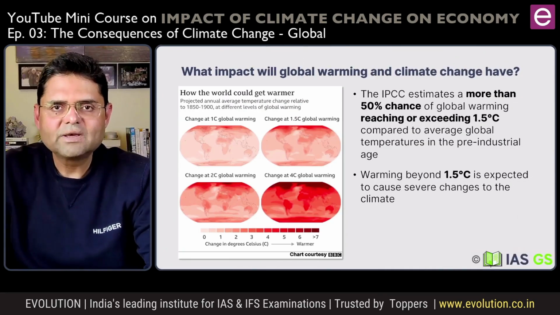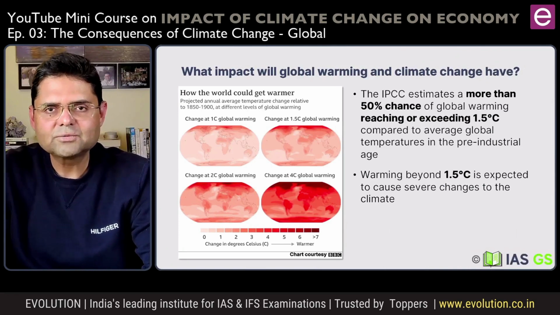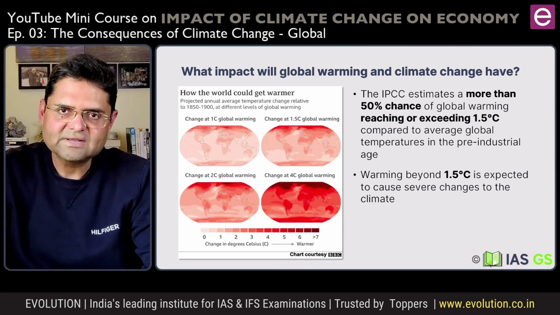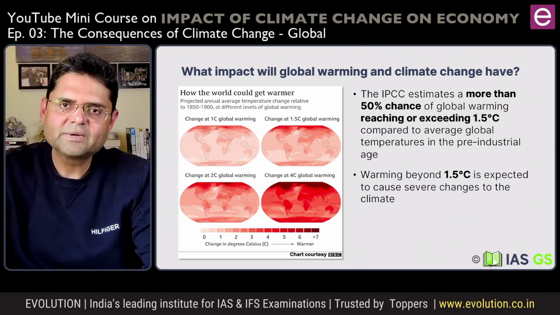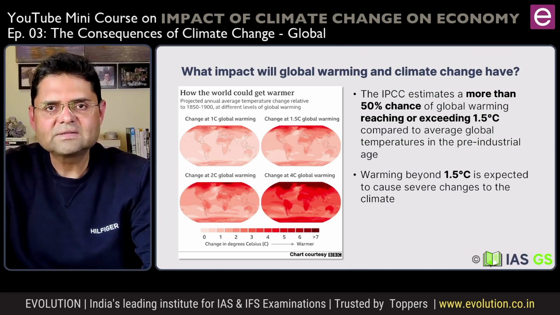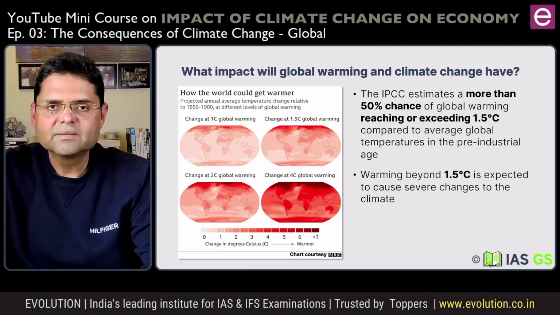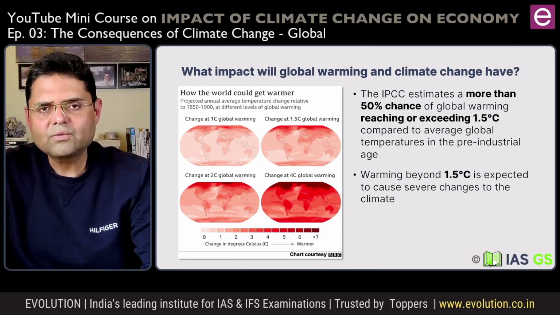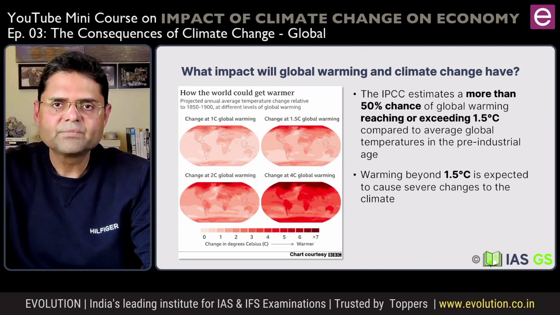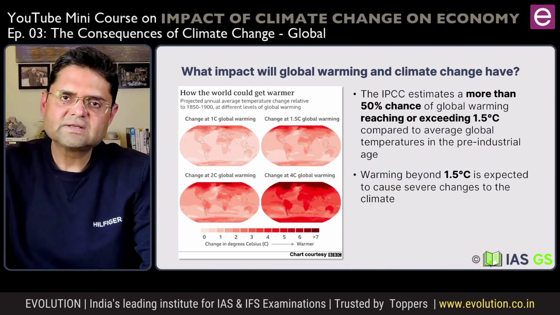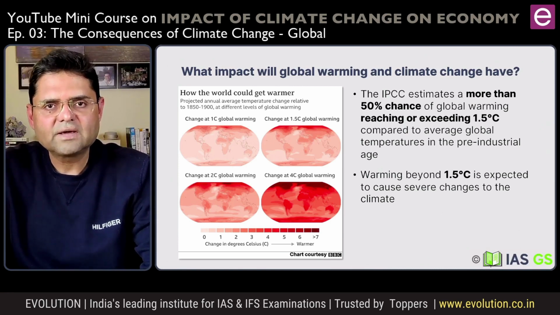When we come to the global impact, first and foremost, let us make a reference to the sixth assessment report of IPCC. IPCC stands for Intergovernmental Panel on Climate Change, and it is an intergovernmental body, like the name itself suggests, established in 1988 by the World Meteorological Organization and United Nations Environment Programme. The IPCC is basically a network of scientists and academicians from different walks of life, not necessarily climate science only: climate science, geographical sciences, and then, of course, sociologists, economists, all of them serve within the IPCC network.